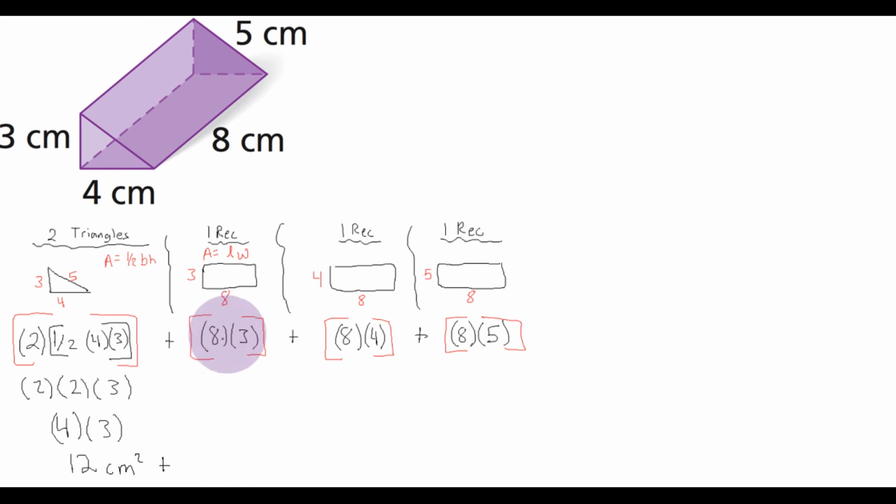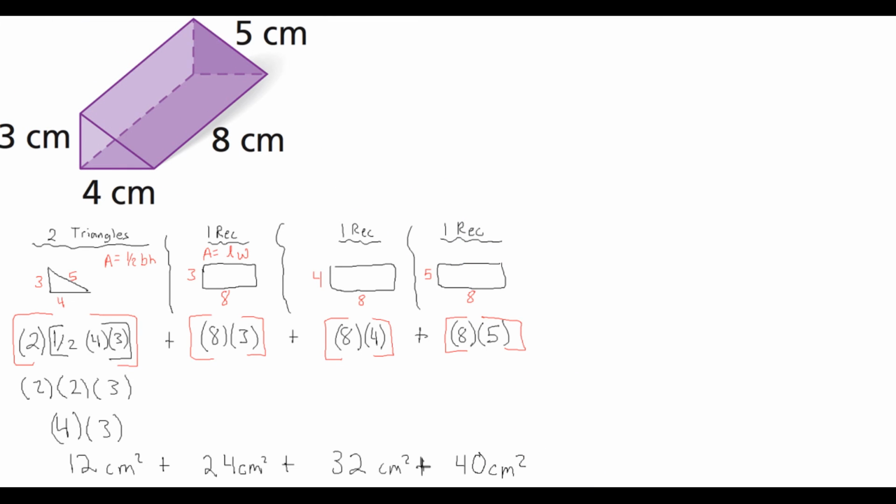Well, 8 times 3 gives us a value of 24. So I'm going to put that information below. So 24 here. I'm going to bring down that addition symbol. So let's go ahead and multiply 8 times 4, which gives us a value of 32. I forgot to put those units, so let's go back here and plug in centimeters squared, again, centimeters squared. And then let's bring down that addition symbol above. So we're going to add here 8 times 5, which gives us a value of 40. So 40, and I want to fix that 0 that I just wrote down. So 40 centimeters squared. So now all I have to do is add straight through from left to right to find the surface area of this entire shape.